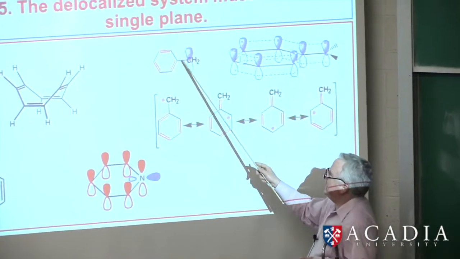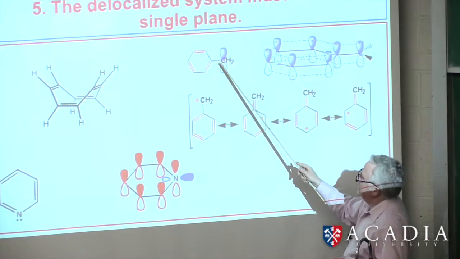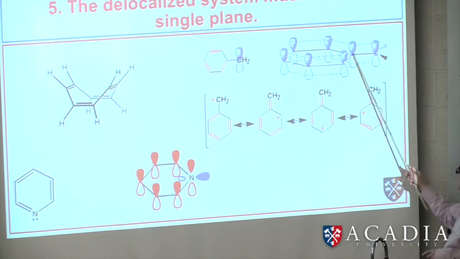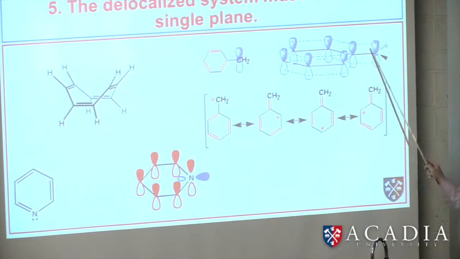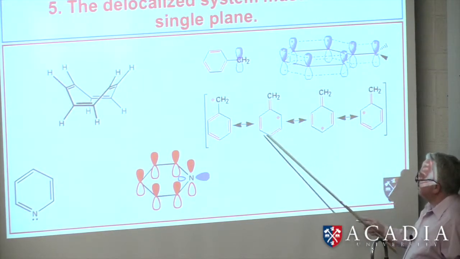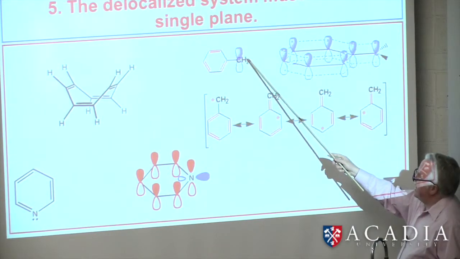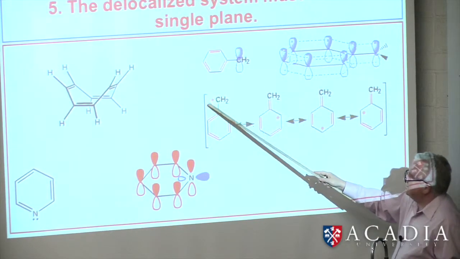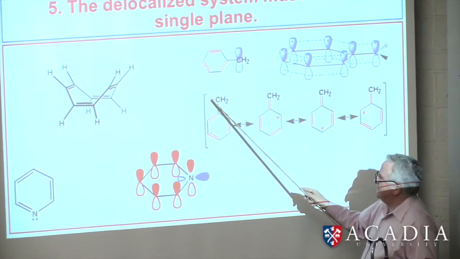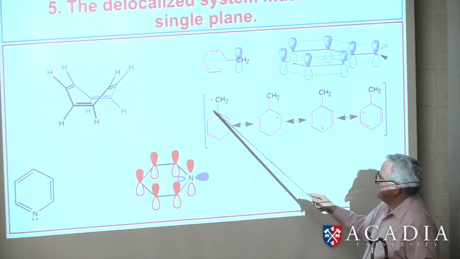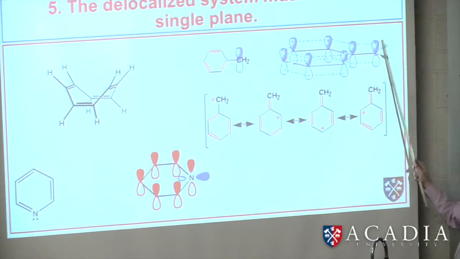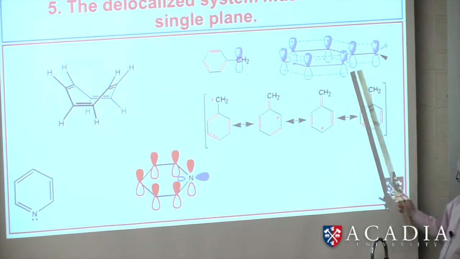This is the benzyl cation, and in some ways it's a bad example because that p orbital is actually in the line here, so that the electrons can delocalize through this whole system, and we can draw all of these different resonance structures. This is not the benzyl cation, it's the benzyl radical. That's supposed to be an electron. And we should be able to practice pushing our arrows. So we would have curly fishhooks moving here and then up here. We can move that electron all around this ring system because these things are all in the same plane.